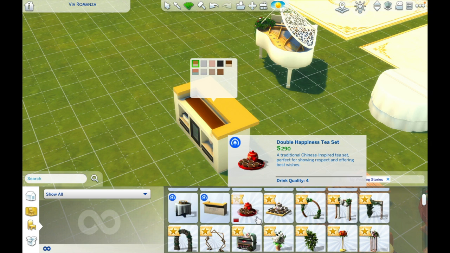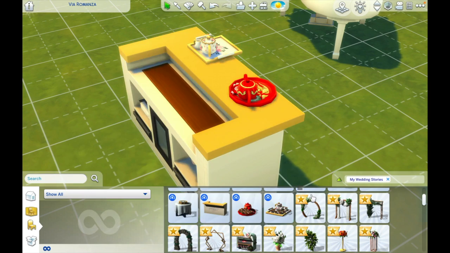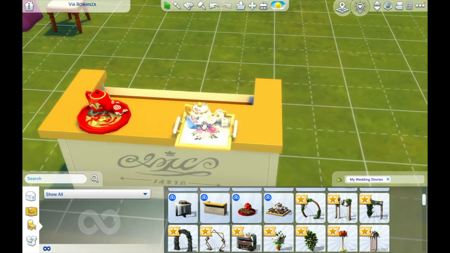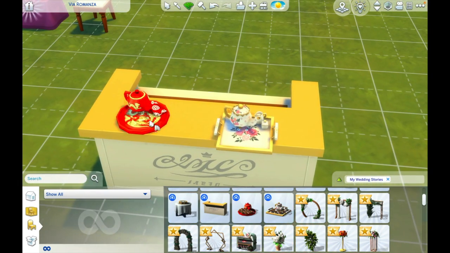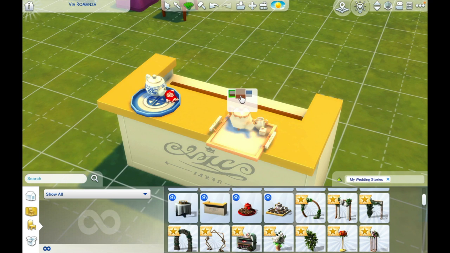Double happiness tea set. So we got a new tea set, and then I guess we got another new tea set. Oh, that's so pretty. You can now play tea party or something with your kids. That's so cute. That's probably not what it's made for, but that's what I would use it for. That'd be so adorable. Okay, I love that. Oh, look at the little, oh, I thought that was a fish, y'all. That's a whole flower.